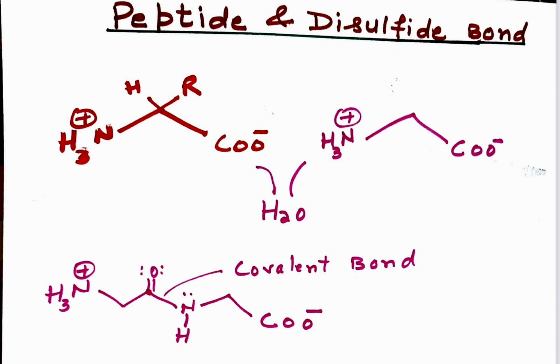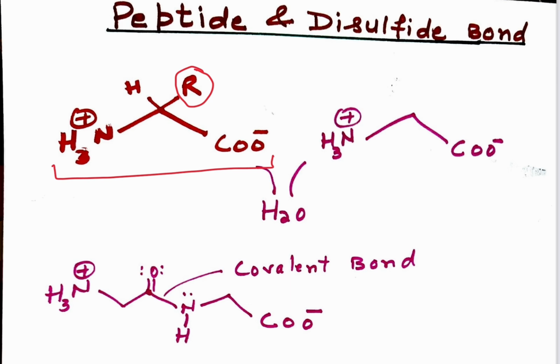Previously we talked about the structure of an amino acid. This is the basic structure, and we talked about 20 amino acids and provided some tips on how to memorize the names and their structures. Basically every amino acid is different because this R group is different. So that's how they're different from each other.